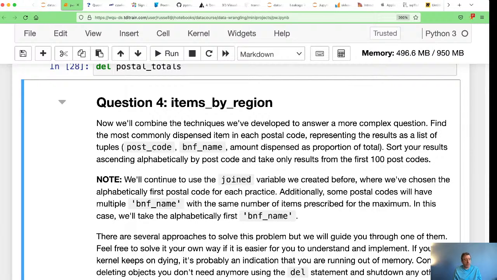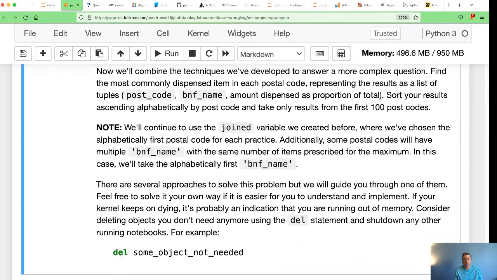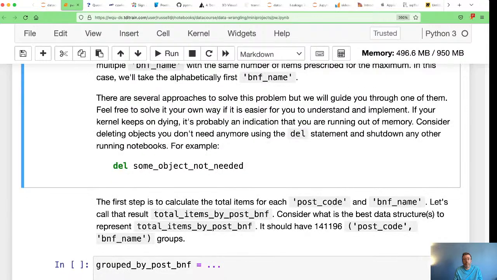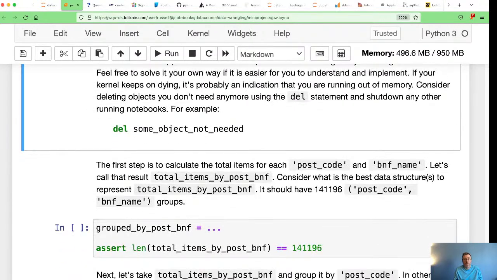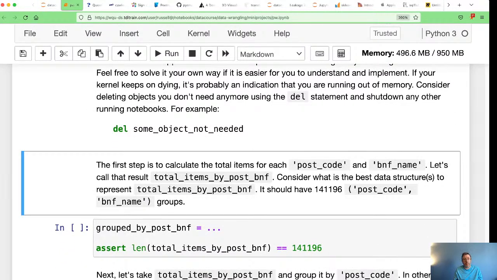And we're actually going to use our group by field a couple of times. As I said here, the first step is to calculate the total items for each postcode and BNF pair.